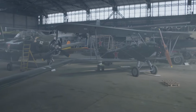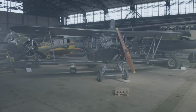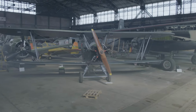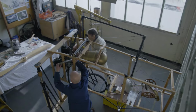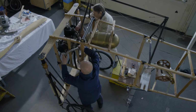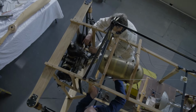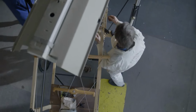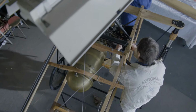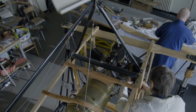In their hangar in Moulins-Villaroche, the enthusiasts ask themselves the same questions as at the time. Will their own Anzani engine, an original that left the factory more than 110 years ago, hold up? With its 25 horsepower, it does not even have the power of a moped today. To imagine that it will take up the Blériot XI's 550 pounds and the weight of the pilot is wishful thinking.